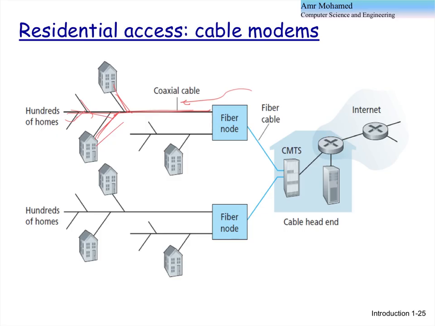So the nature of the application requires the use of a shared and broadcast medium to reach all the residential homes. It makes sense. What is the issue here? The issue is that if we use that same infrastructure now for data transmission, there is an implication. Why? Because if you use the same infrastructure for data transmission, what I want to download from the internet is different from what you want to download.